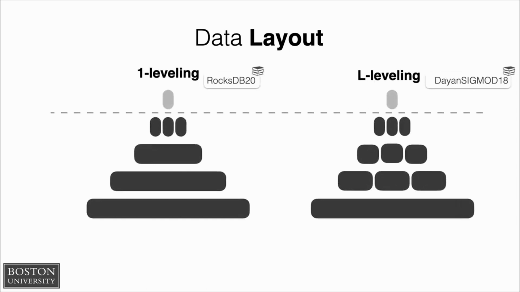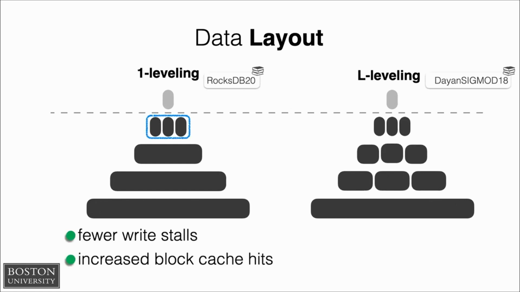Okay. So let us start with RocksDB, which proposed one-leveling strategy. What happens here is we have the first level that can contain up to T sorted runs. This is good for a particular class of workloads. Let's say I do not want to frequently merge my data when I'm flushing them from memory. So I do not do that. I retain them. And when we retain them, we are not incurring any frequent write stalls that compactions would have otherwise incurred.